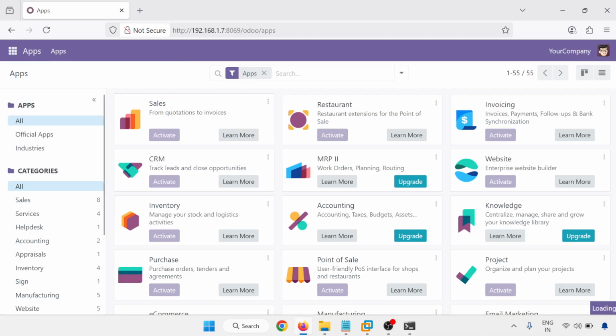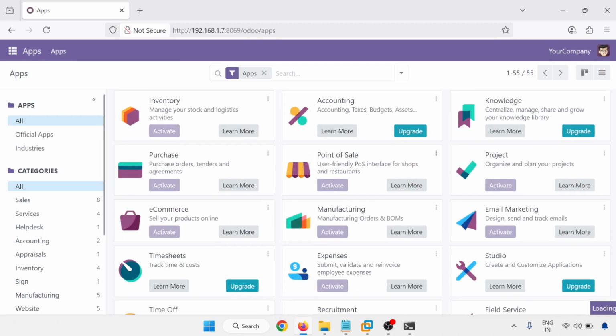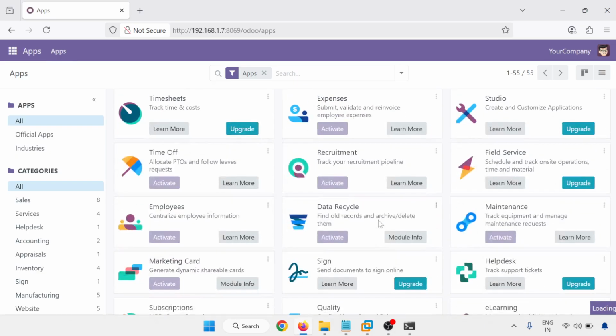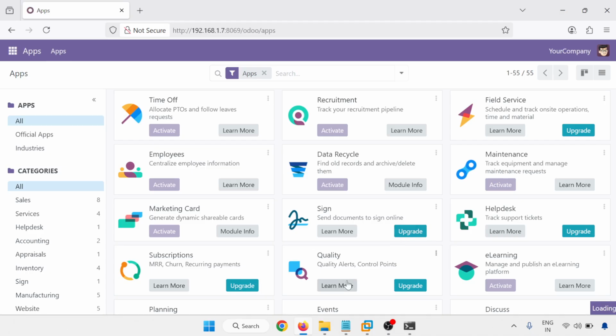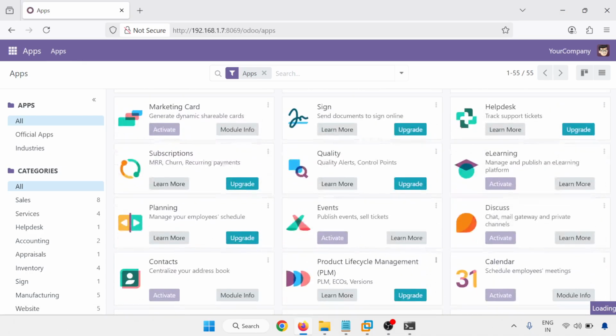And whatever you want you can use, just like project, point of sale, e-commerce, manufacturing, timesheets, and expenses, studio. So data recovery, centralize employee information, and maintenance, help desk. So track support tickets. So sign documentation, sign online, quality.